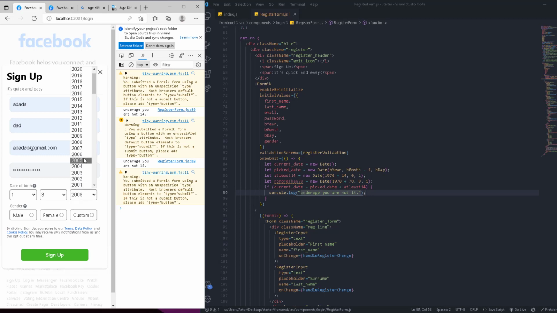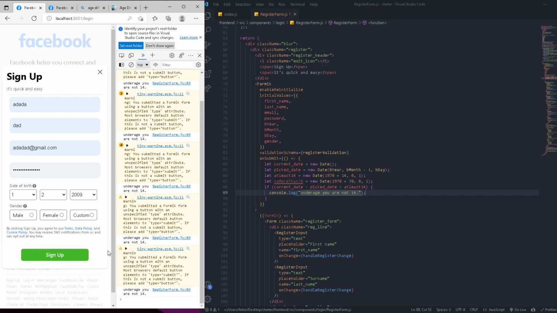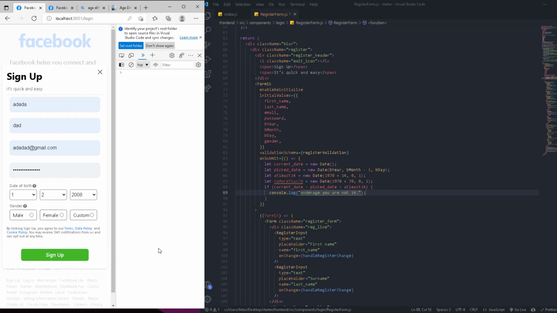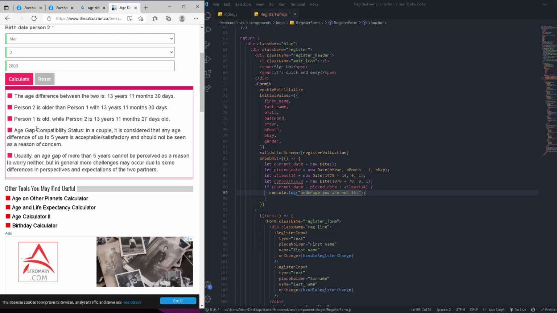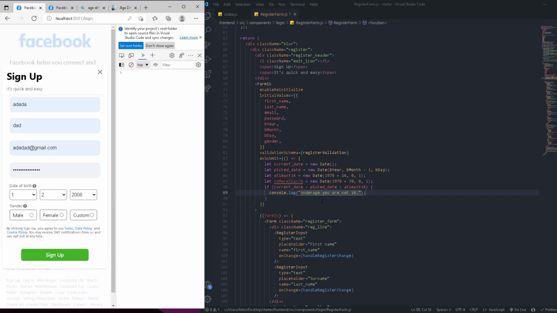So now if we went to a year before, of course, you're not underage right here. This is going to be fine. If you go to a year after that, sign up, you're going to be underage. To a more recent month, you're going to be underage. For example, if you are born the month before March, which is the current date, you're going to be fine. You're going to be underage because this is 2009, this is 2008, you're going to be fine. Okay, so now you understand that we find exactly that you are 14, and you can go to this application or this website and play with the values to understand more how we verify. Okay, so that's the first verification.